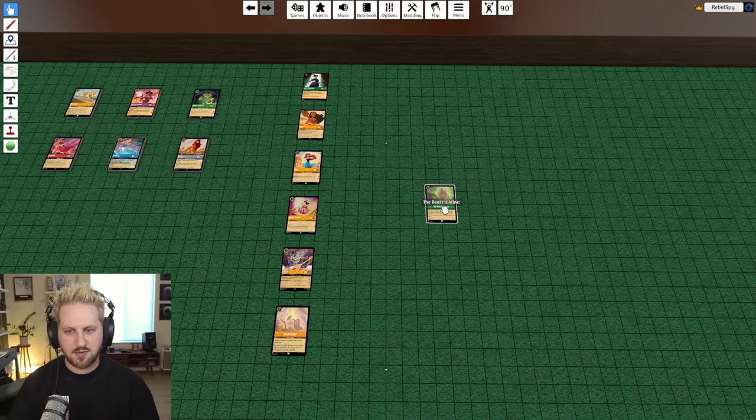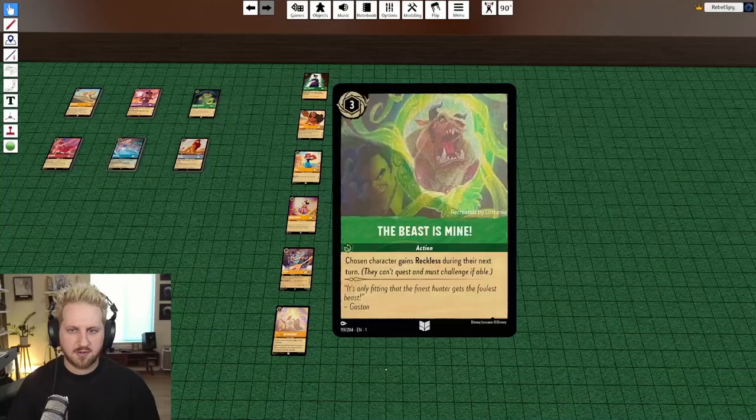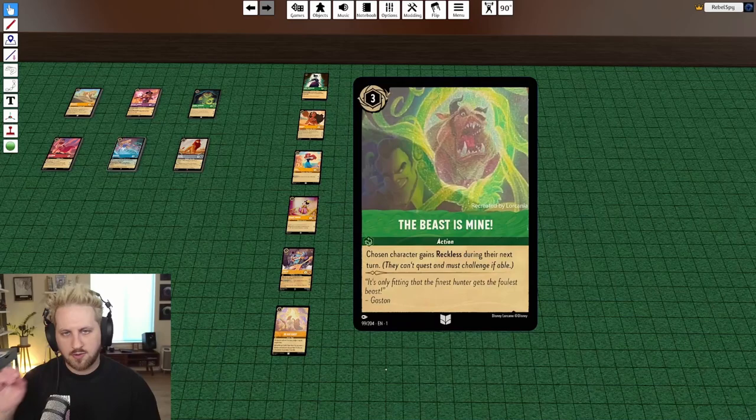So once you've decided on some cards that you want, let's say you really like this new card, The Beast Is Mine, and to zoom into a card or to see a bigger view of it when you're hovering, if you hold the Alt key on your keyboard while you're hovering, it will expand the card art so that you can see what it does. I use this all the time.